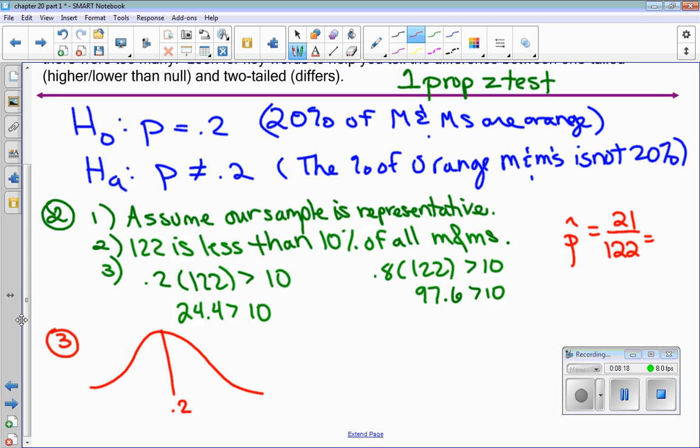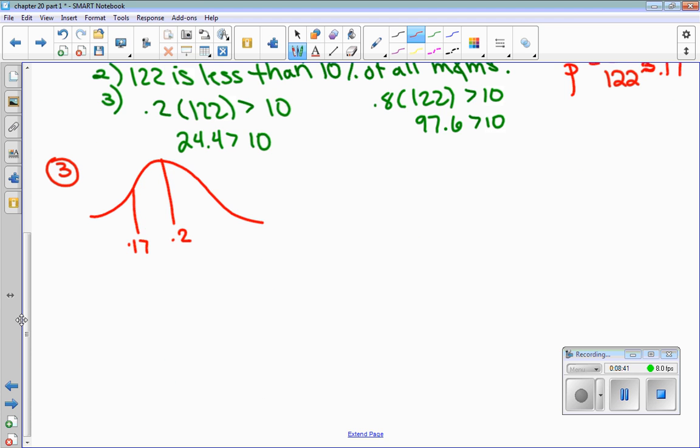I'm not sure what that is, if it's even close to anything. So I have to round it, about 0.17. Okay, I'm not going to round it, but I'm just going to put it on here so I know where it is. And we're looking at a two-tailed test. So that means we're going to take this tail and find it over here as well. And what value would correspond to over here?